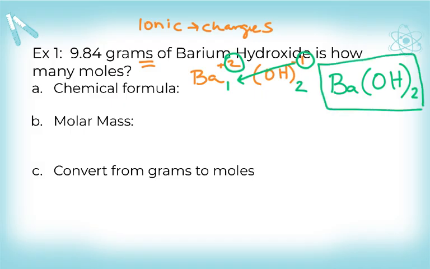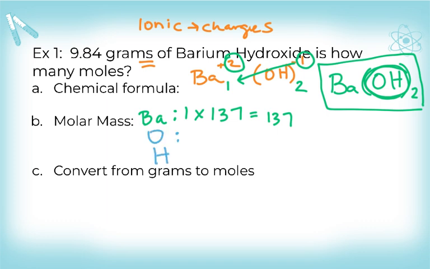And once I know that chemical formula, I can find the molar mass. Barium, I have 1 barium, and going to my periodic table, barium has a mass of 137.3. So I'm going to just round that to 137. Now oxygen, you can do this 2 ways. You can either figure out what is the mass of our OH group and then multiply it by 2. I normally, though, will distribute and say, okay, I have oxygens and hydrogens. I have 1 oxygen, and then 2 times 1, 2 of that group, I'm going to have 2 oxygens total.